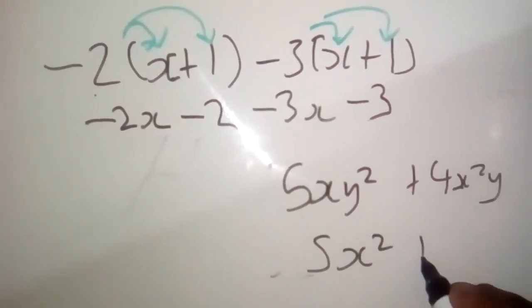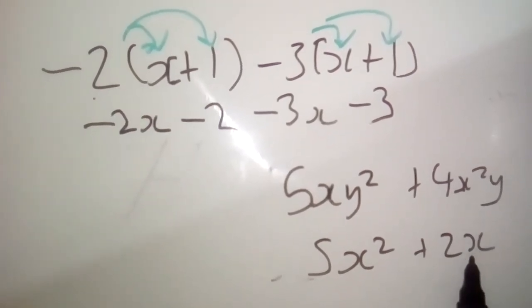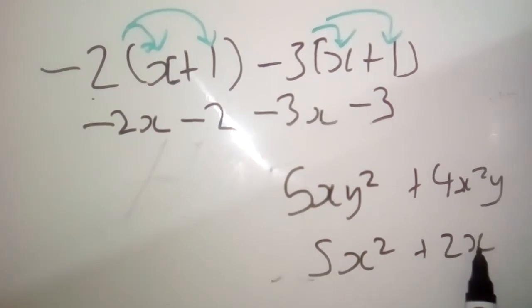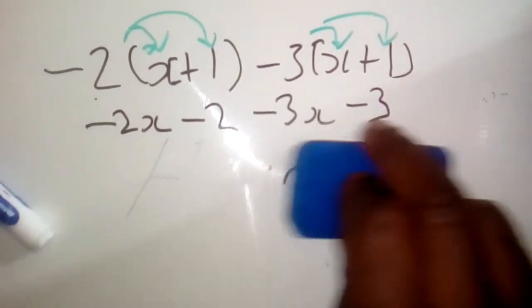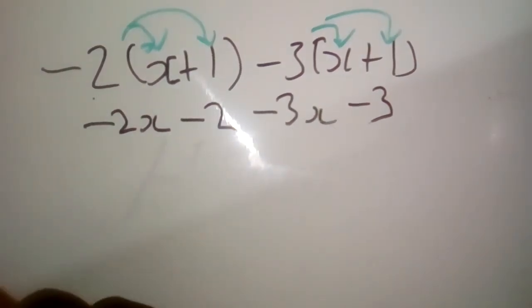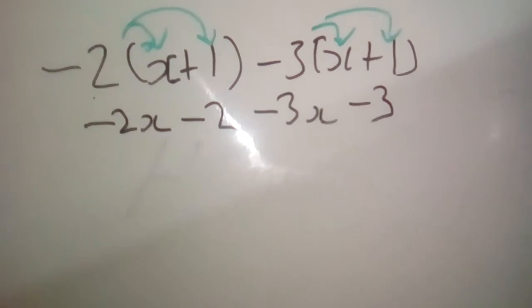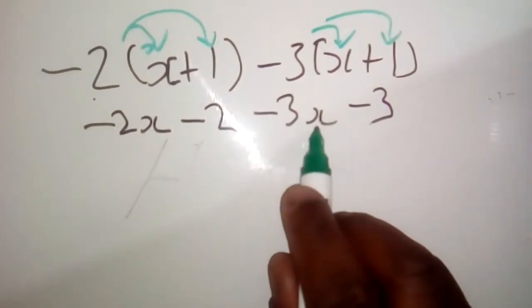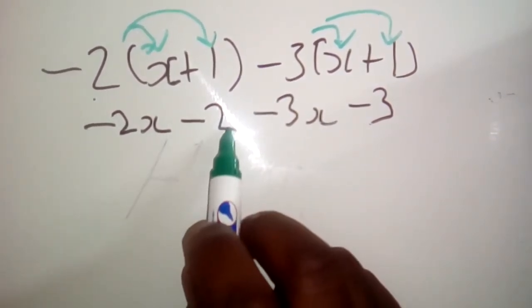Similarly, if we have something like this, even though the letters are the same, it's still not like terms because this is x squared and this is x, so the letters must be the same and their exponents must also be exactly the same. If we want to add them, we can multiply them, but we cannot add them if the exponents are not the same. So like terms, this one has x, this one has x, right? These two are not like terms because this one has x, this one doesn't have x, right?